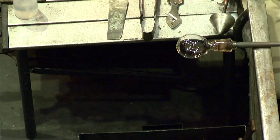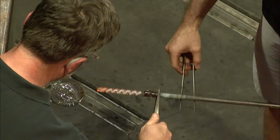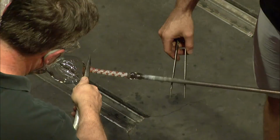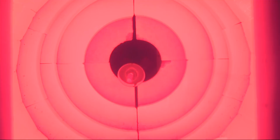So what we're doing here is a little bit like a cooking show. Earlier, we pulled some of this cane to make our example pieces. We chopped these into little sections. There are a couple of different ways of chopping the glass into sections like this. So Chris has the stem that was some of the previously pulled cane. We'll add that onto the bottom of our wine glass just by heating both ends of the piece, the end of that cane and the bottom of the wine glass, nice and hot, and they'll weld together. So we're building this goblet in several parts. This piece will have three parts: the cup, the stem, and the foot.